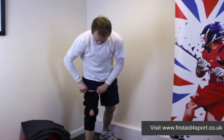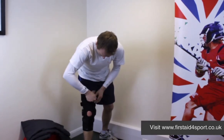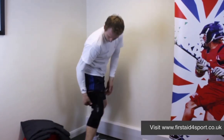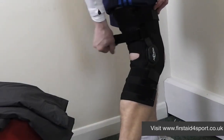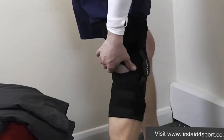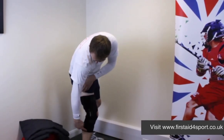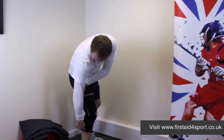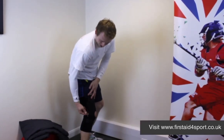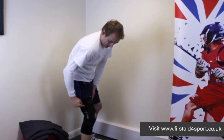They need to be tight enough to hold it up, but obviously not too tight to be uncomfortable and cutting off your circulation. So it's got a big gap around the back of the knee to stop pinching of the material. The hinge, the metal, runs all the way down to the bottom of the brace, and inside the hinge it's a teethed hinge, so they're connected together.